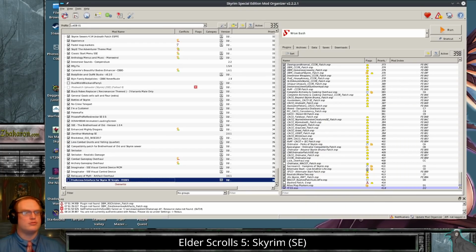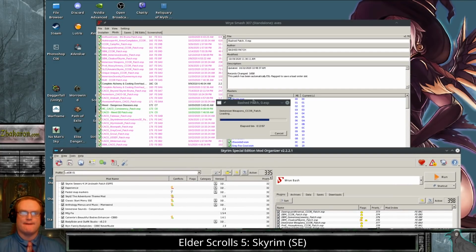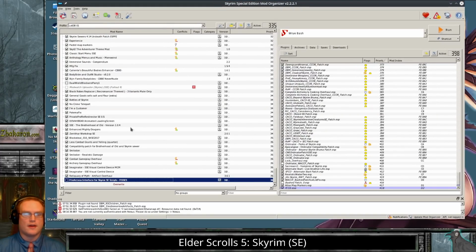Oof, but we have to... I'm just looking at the Curator Companion, and we're going to have to... The question is, updating the Curator Companion, is that going to require that we redo the patch? I don't think so. No. It adds nothing to the leveled lists. The Curator Companion adds absolutely nothing to the leveled list, so it doesn't matter. Okay, that's fine. Keep going, Abashed patch. Go. Patch. All right.